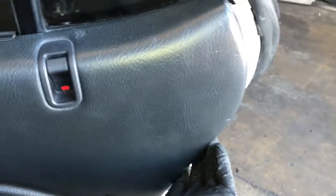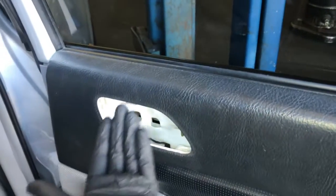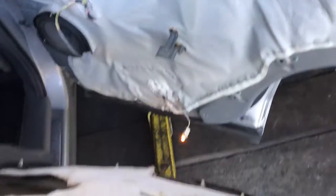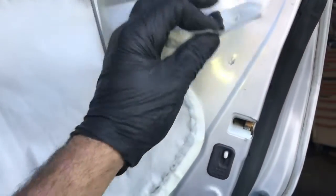Now that you got the panel popped outwards like this, you're going to reach around the back and unplug the light. So you'll just give it a quarter turn counterclockwise and the light will come unplugged. Now we're going to go up top here, and we're going to grab the door panel on the left and right side of the door panel and lift upwards and then pull towards you, and the door panel will come off. Now you can set the door panel aside.